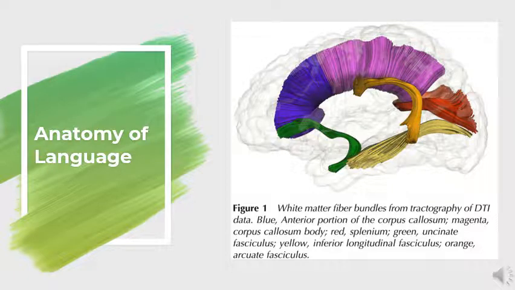This study also found that children with more growth of the splenium during the time between 6 months and 24 months had a higher language production ability, so it can be said that this part of the brain is very integral in learning language, and it's also only found in the human brain.